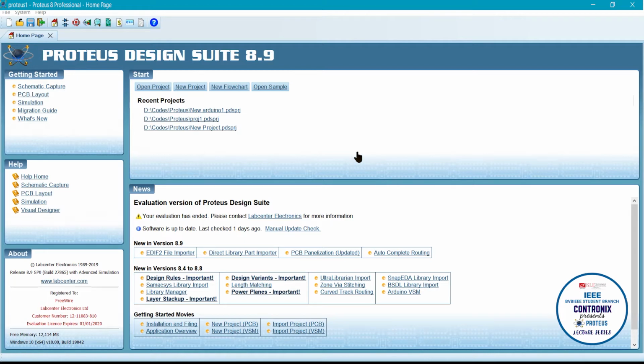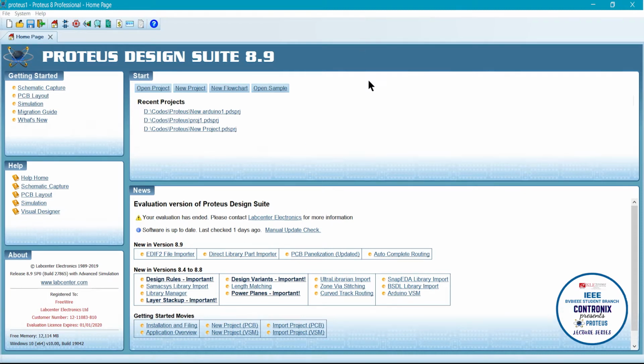Welcome to this tutorial on Proteus Designs, where we'll be teaching you step by step how to use Proteus Design Suite. Firstly, what is Proteus? Proteus is a software used to simulate our electronic circuit design before we physically implement it. If you ask why, because it's simpler and we could test our design before investing on the components for the physical design, so we can cross-check if it is going to work or not.